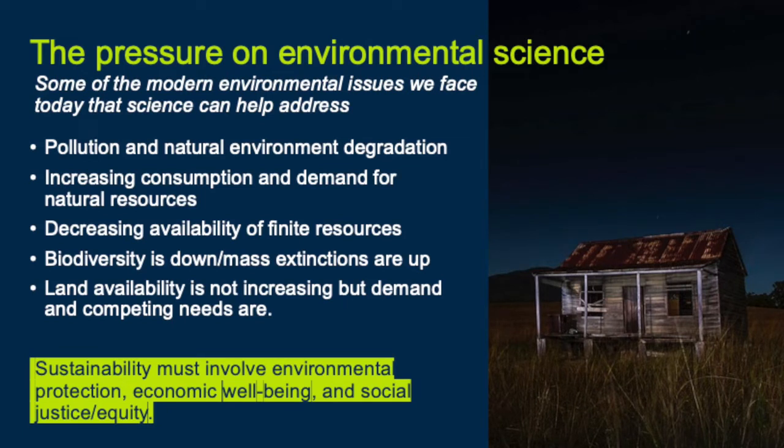Maybe degradation of the natural environment from pollution, the increasing consumption and demand for natural resources, the decreasing availability of finite resources, the increase in extinctions and the decrease in biodiversity, and the fact that no more land is being made, except the demand for that land is increasing, from agriculture to urbanization to the need to preserve our wild spaces. Don't despair. There's hope.